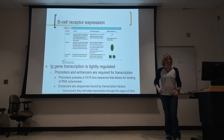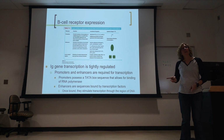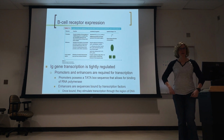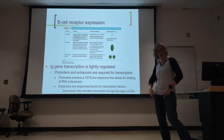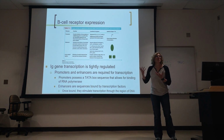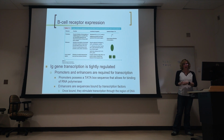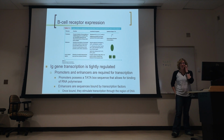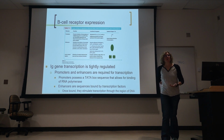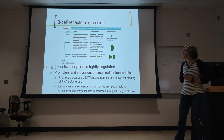As you would imagine, these processes are tightly regulated. When we turn on RAG1 and 2, we only want RAG1 and 2 to monkey around with heavy chain and light chain genes. We don't want them just cruising around like, oh, hey, this looks kind of like that. Maybe I should cut chromosome 12 for no particular reason at all, right? So there are regulatory enzymes that get involved in making sure that we're only activating these genes at the appropriate times, and that we're only allowing these enzymes to cut at particular places where we want them to.